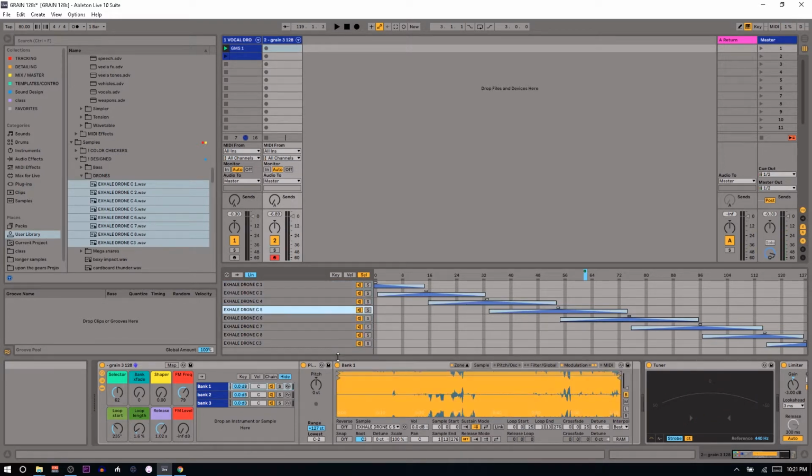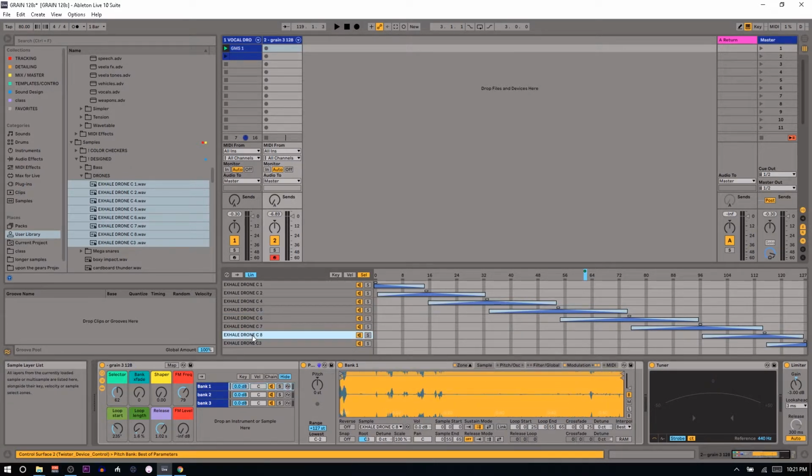But yeah, that's all you need to do. Obviously, I only did this on one bank. The real trick is finding good samples, right? And that's why I made this one myself. Drones work pretty good if you've got drones or atmospheres by people. A lot of times those will just be on one note, so that could be useful. But it's good to have something that evolves in texture over time and that produces a fairly long loop, right?